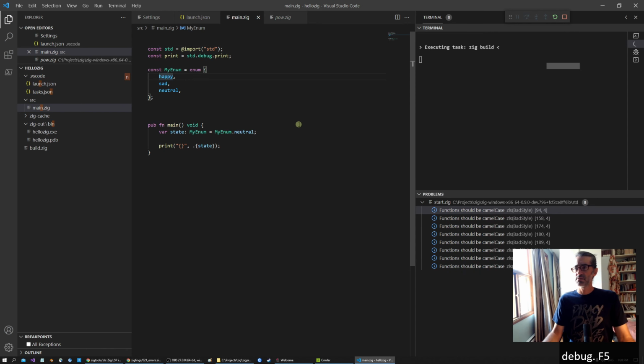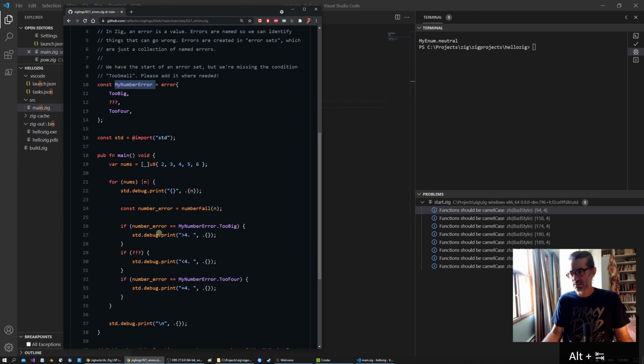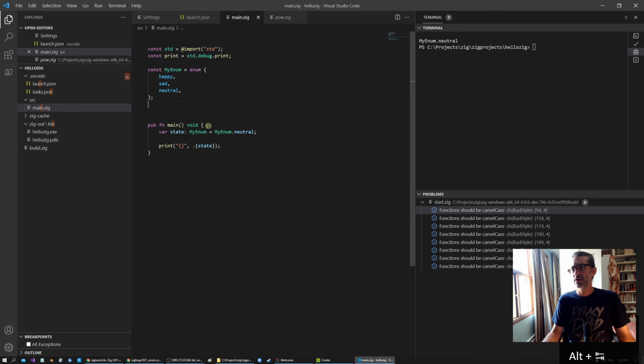Enums look like this, but instead of looking at this error, let's look at how we would design an error system without exceptions and just with unions.